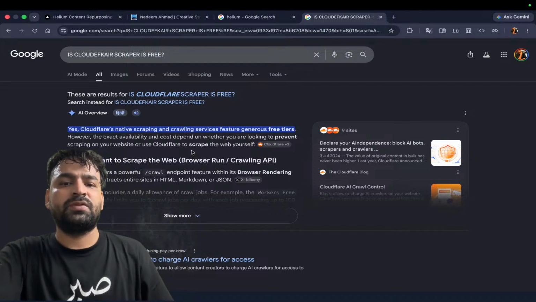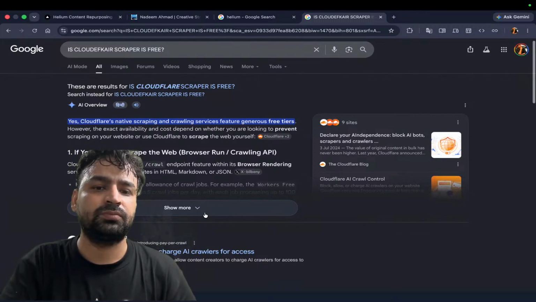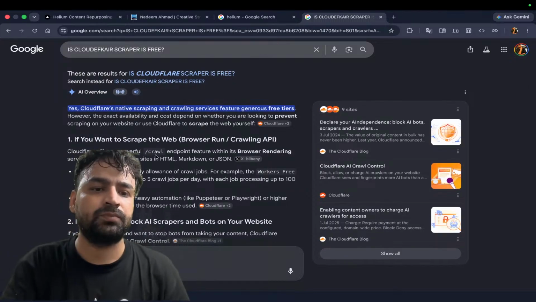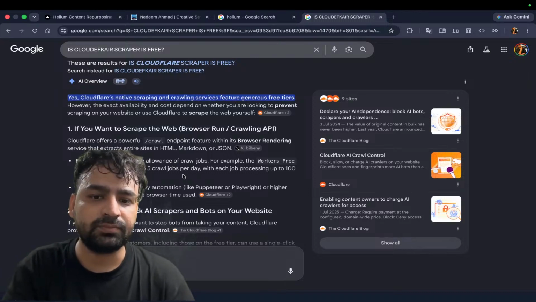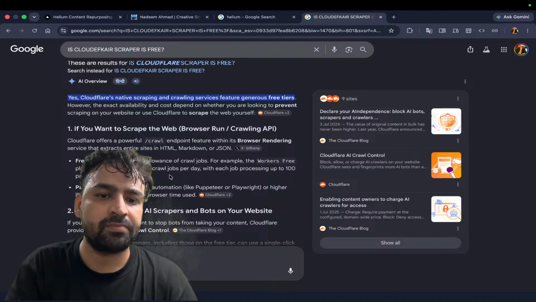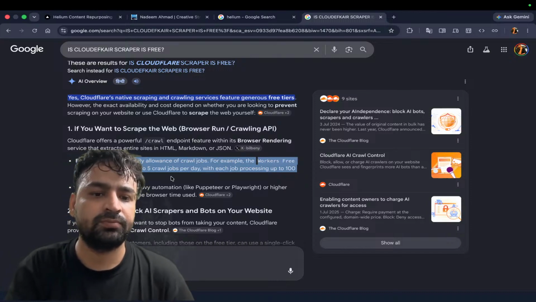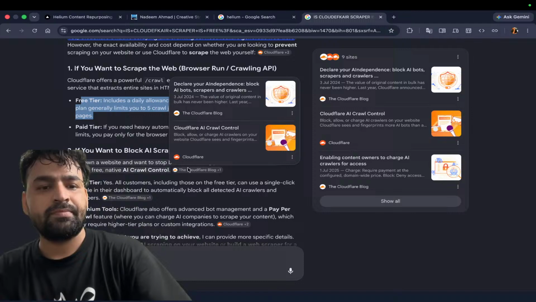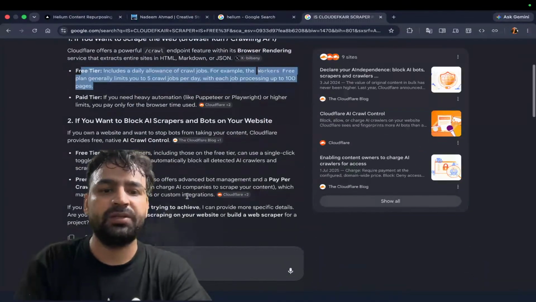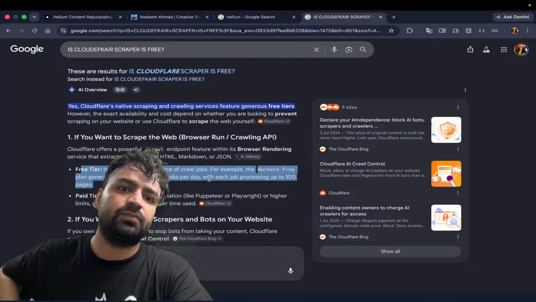So I need scraping. I mean, I have used Puppeteer also, but most of the time Puppeteer gets blocked and does not work well.